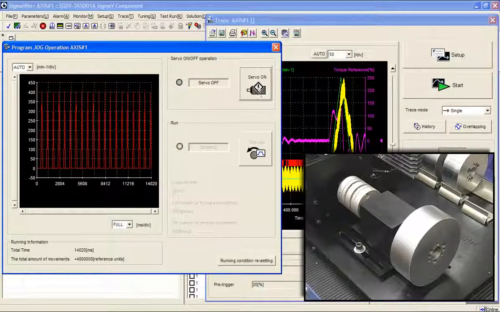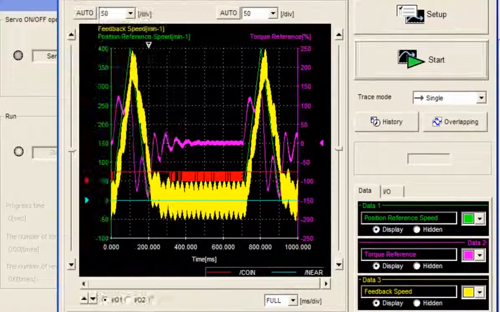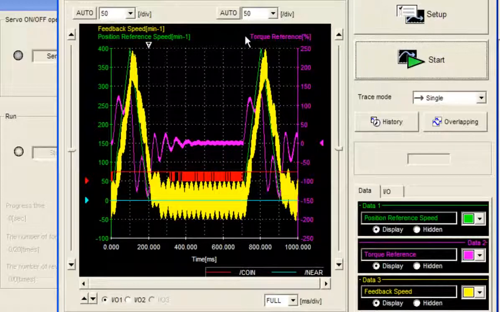And then servo off. So this is the result of the tuning less function. And while tuning less does help a little bit, you can see that it's not perfect. It is still noisy. It didn't apply any notch filters or anything. But let me see if I can get some reading on what the position settling time is.